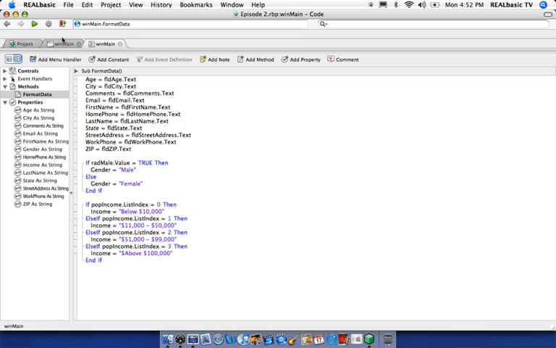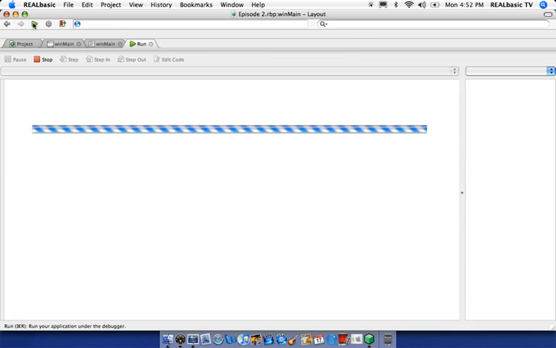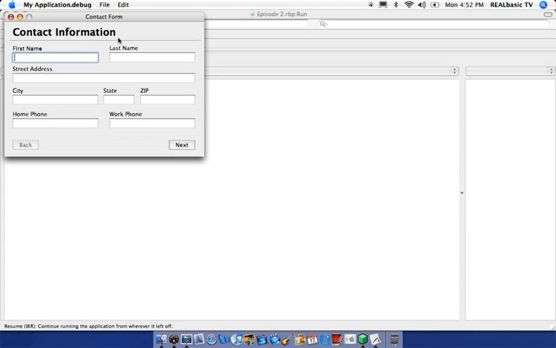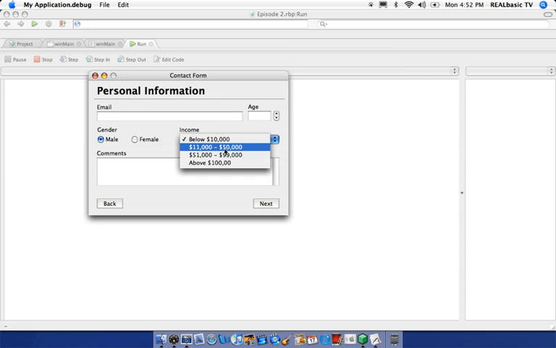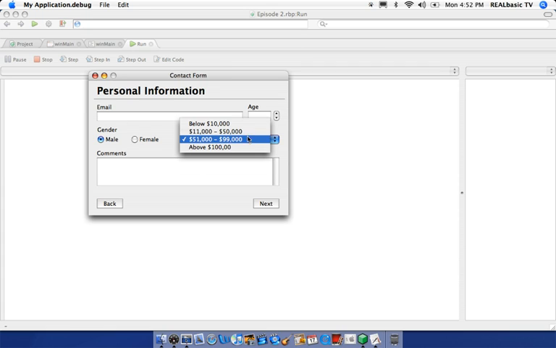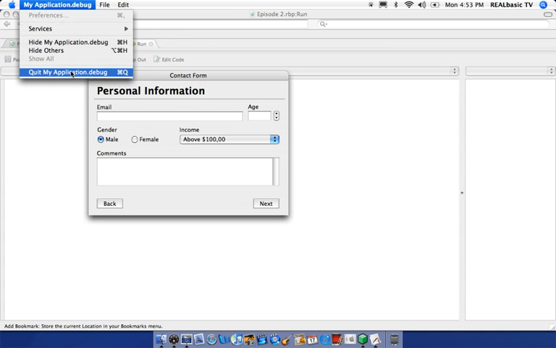So we can go ahead and save that and run it just to make sure everything looks okay. And again, we still don't have any execution. We never are calling that format data function or method, so it really doesn't do anything yet. But you can see we can still select this. So right now list index would be 1. Now if I select this, list index would be 0. If I select this, list index would be 3. Okay, let's go ahead and quit this.